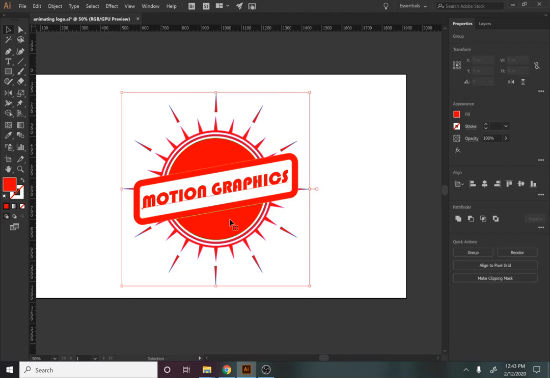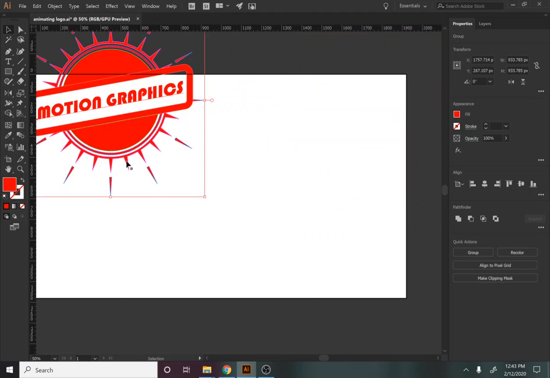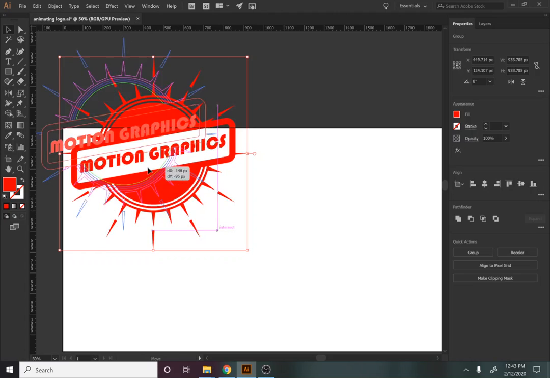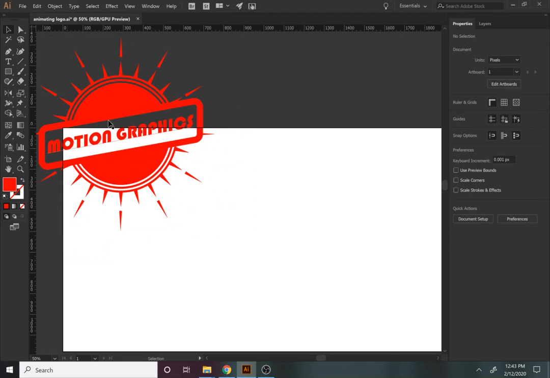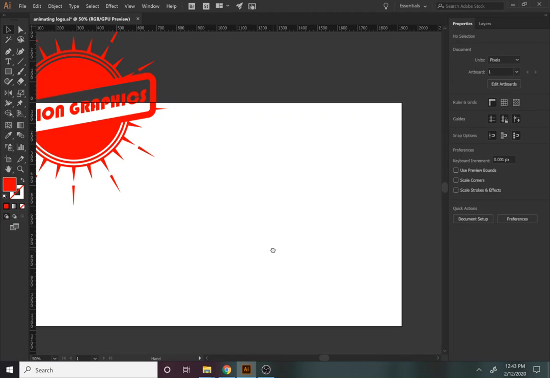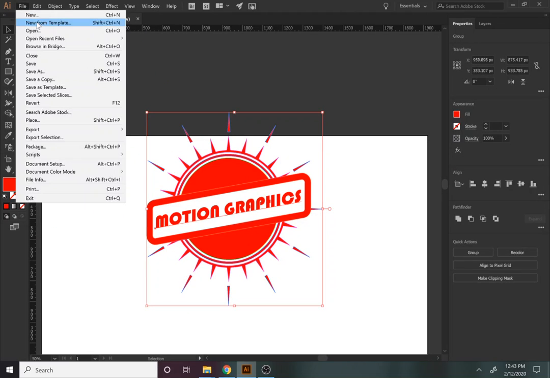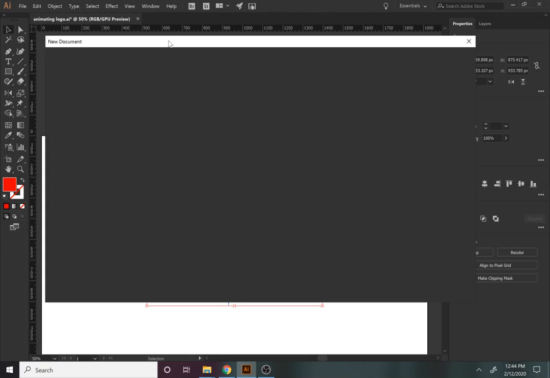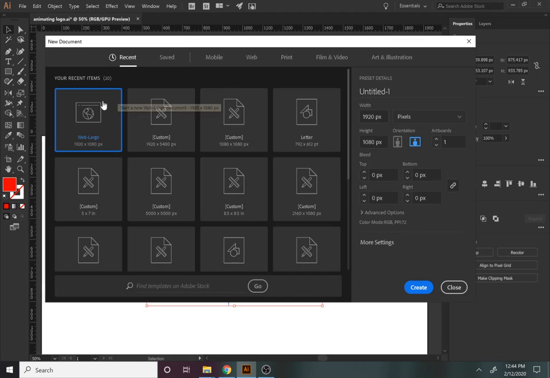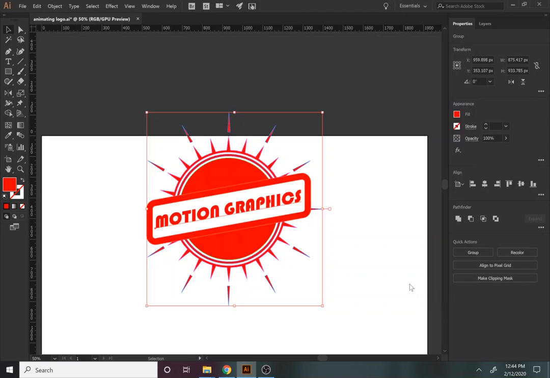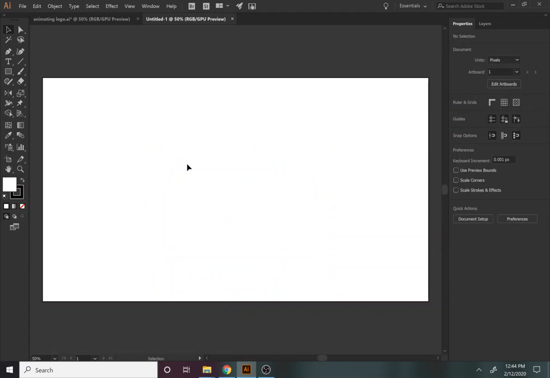And I'm going to kind of just put this to the side, and we'll just take a look and see how we form these kinds of things here. So I've got this artboard here. The way we're going to start this off is by making a new object here. So open up Illustrator, make a new file, and make it either web large or some kind of 1920 by 1080 object. Press create, and we'll just start off with a circle, right?